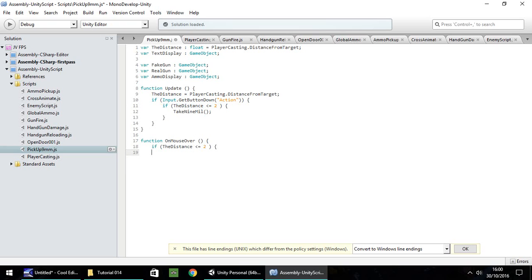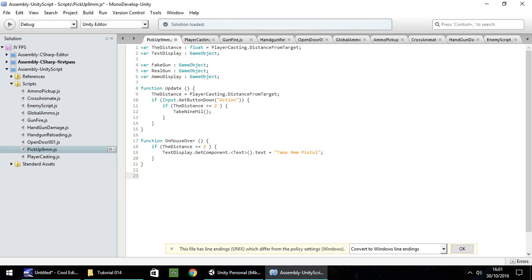So we need to check if the distance is 2, and what we need to do is text display dot get component dot spiky bracket text close spiky bracket open close bracket dot text equals, and we'll say take 9mm pistol close quote and semicolon, and then 2 close curly brackets.